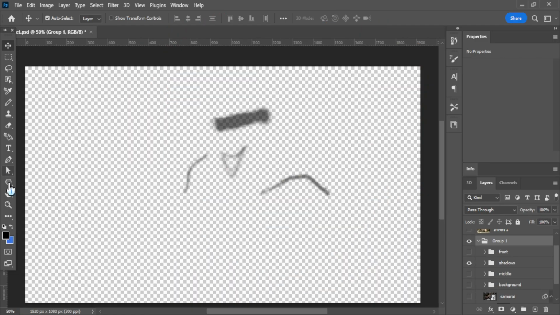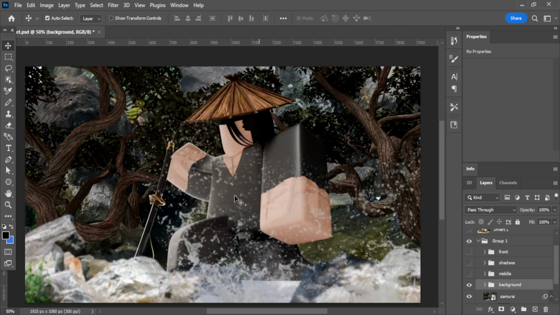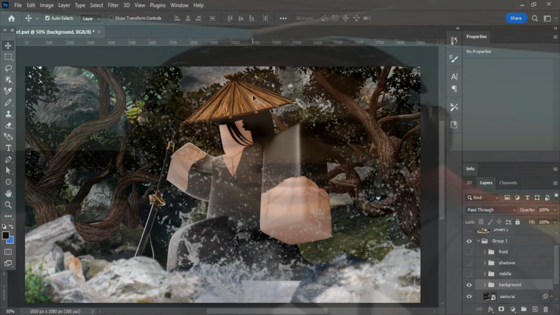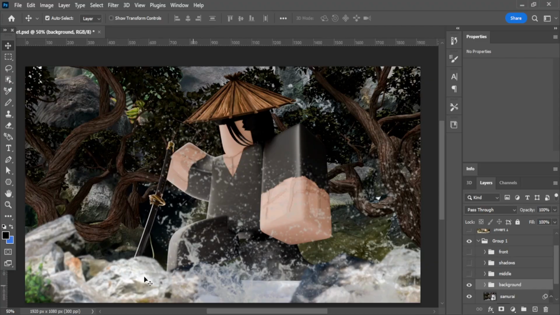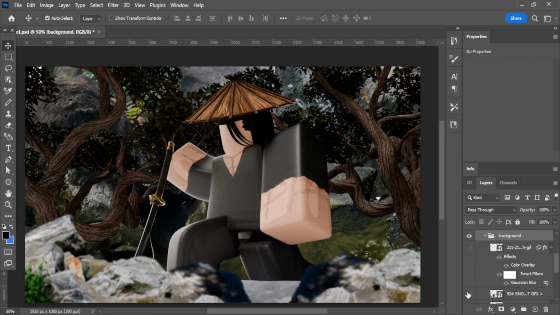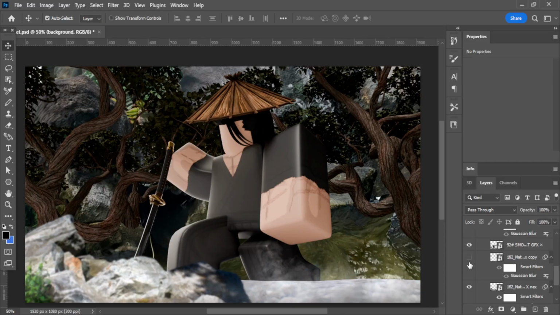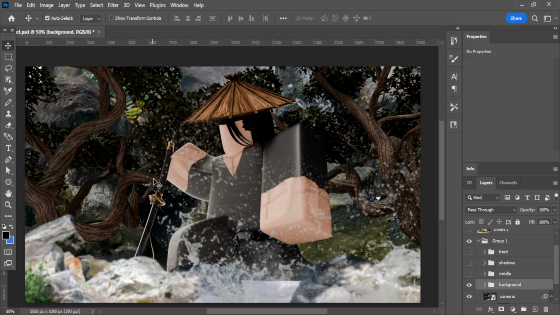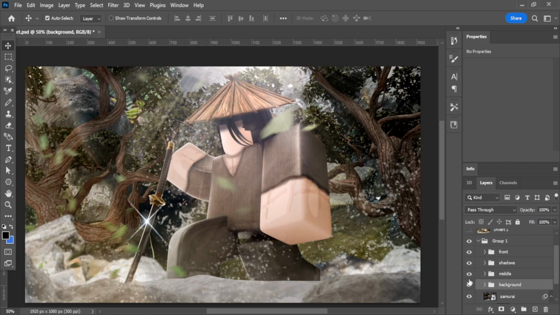I just used the default brush from Photoshop and I painted what I wanted black for the background. In this case I wanted to go for a samurai vibe, however you want to call it. Like he's in the middle of the forest and there's water on the rock. I used a couple rock PNGs and water splashing effects. I also used a smoke PNG, nothing special. Depending on the theme of your GFX, you will use different things obviously, but to make a good looking GFX like the one you see here, you don't need a lot of stuff for the background. You can go pretty basic with it and it will look good.